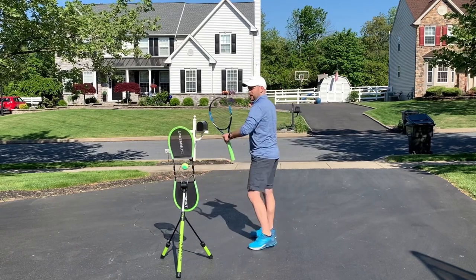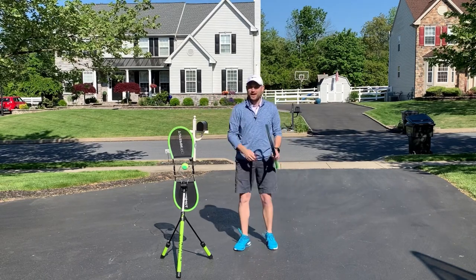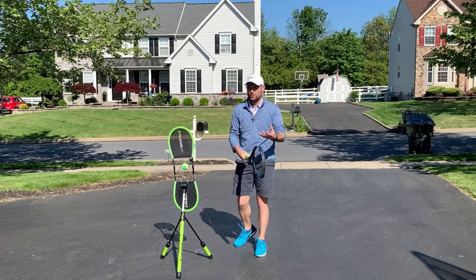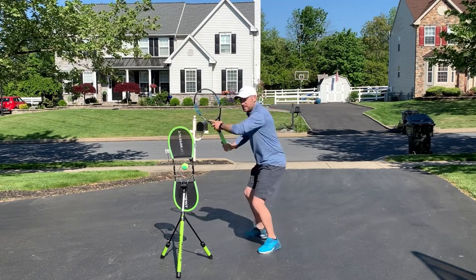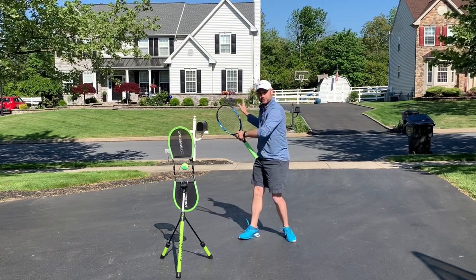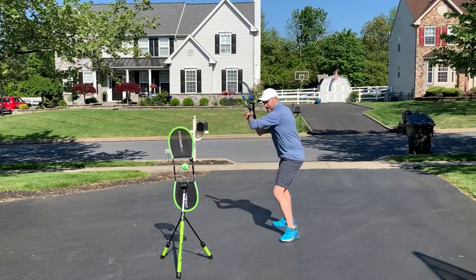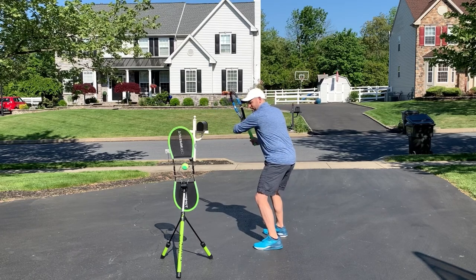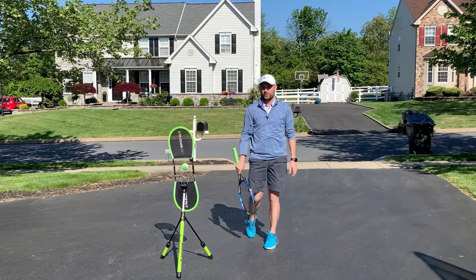We have to turn our body when the ball comes to us on the forehand side, so we're actually gonna use that turn as the way to take the racket back. I don't want you to think of the backswing on a forehand as seeing the ball come to you and handing your racket to someone behind you — that is not synchronization of the body and racket. Let your turn be the backswing. I'll hit some forehands on the Topspin Pro now — notice the way my racket goes back is simply by turning my body. I'm not pulling my arm back; I'm just turning my body.